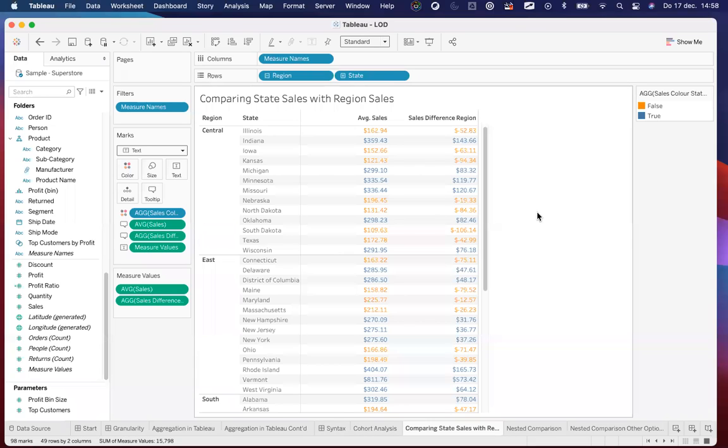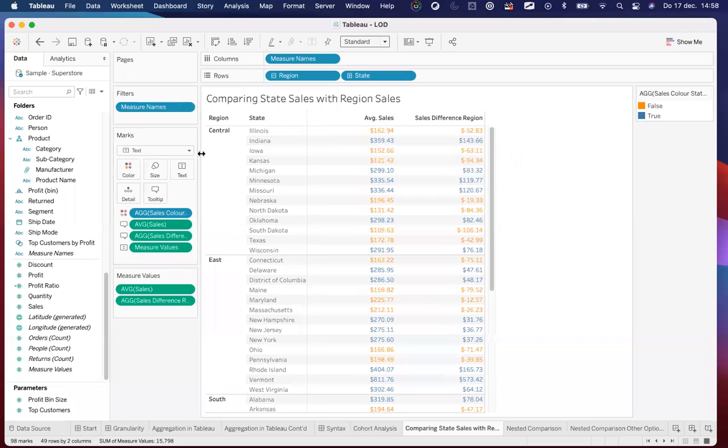So I know these states are set up per region. My visualization, if I'm just looking at the average sales, will always be at the level of the granularity that is in my visualization. In this case, state.